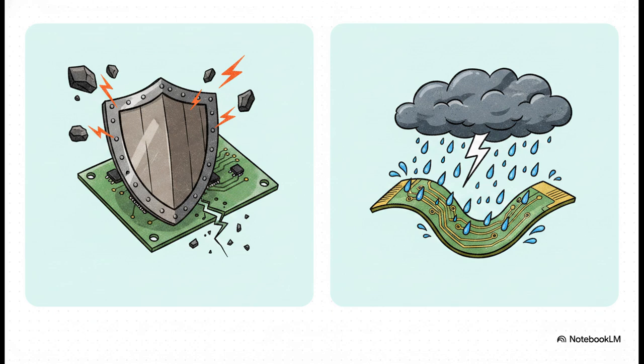The nickel barrier underneath creates amazing corrosion resistance. I mean, these boards can survive harsh industrial environments for over 5 years. But it's expensive. And worse for our purposes, the nickel can actually cause brittleness in dynamic flex applications. On the flip side, we have OSP, or Organic Solderability Preservatives. This stuff practically disappears on the board, maintaining incredible copper integrity when you bend it. Plus, it's like 50 to 70% cheaper, which is huge.